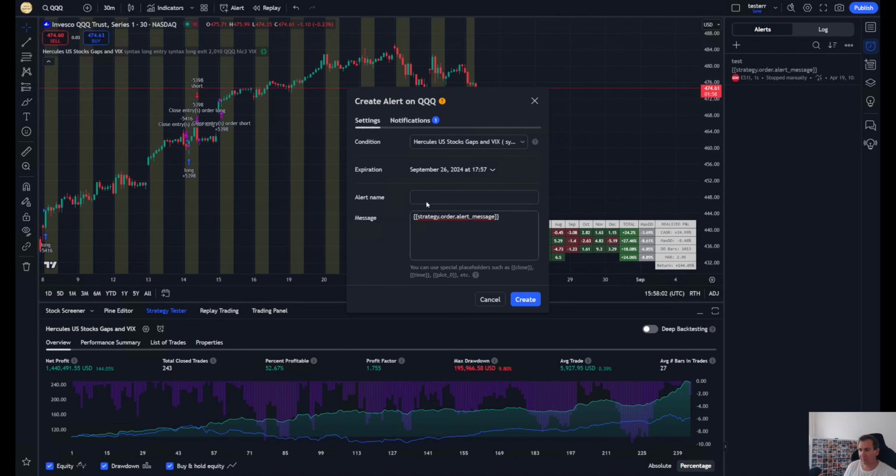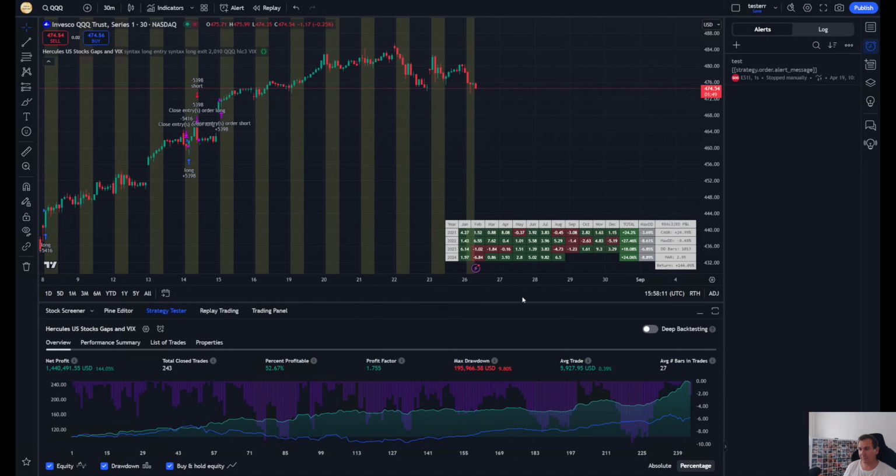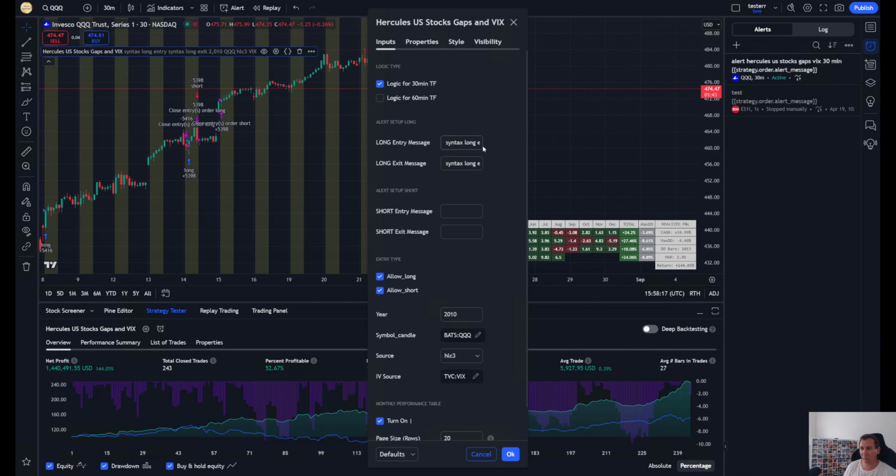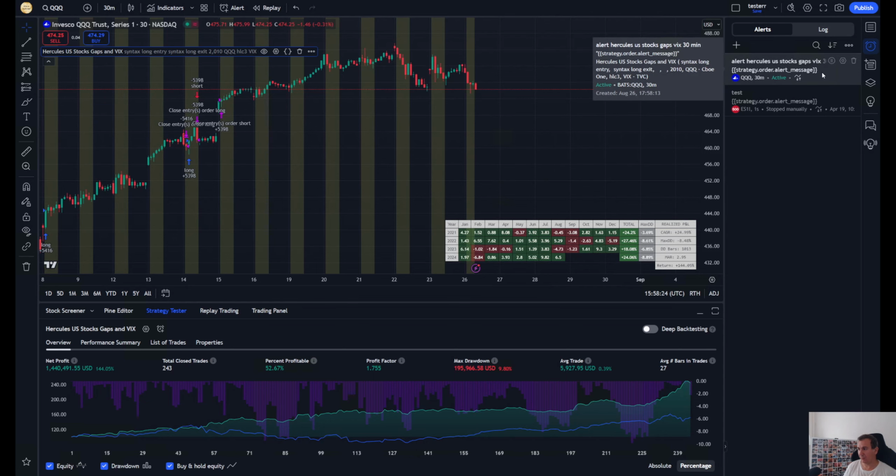So in this case, for example, it's alert gaps VIX 30 minutes. When we do this, with one alert you are going to get the output of all the messages which you have put within this place here. I would recommend doing it this way.